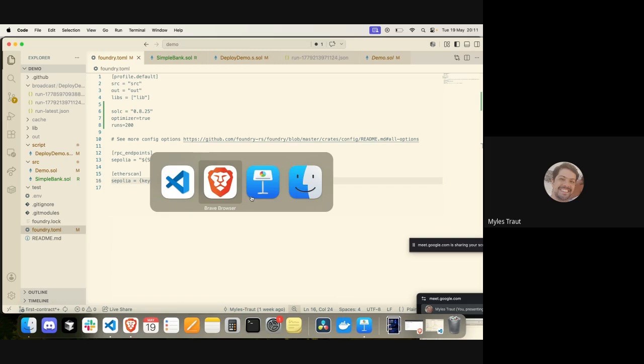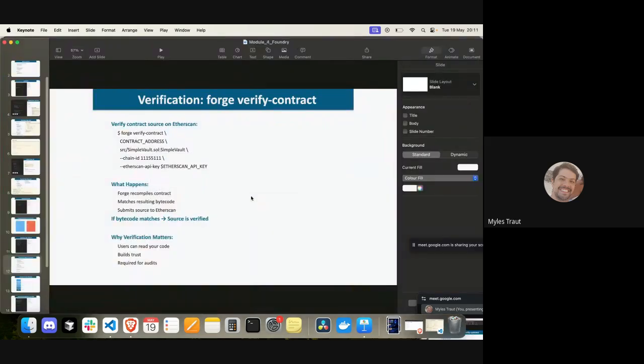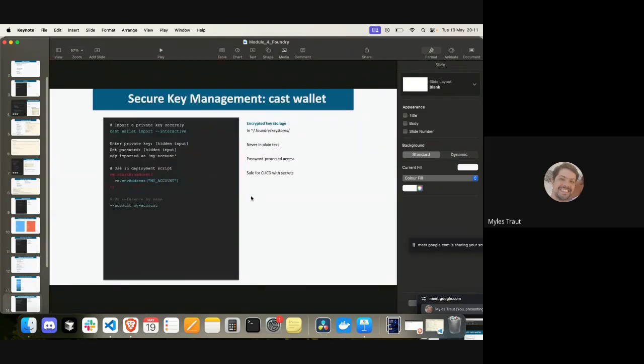It's very useful to verify your contracts. It creates a lot of trust with your users, because they can inspect your code and see that you are not trying to scam them or rug pull them. So that's pretty important.